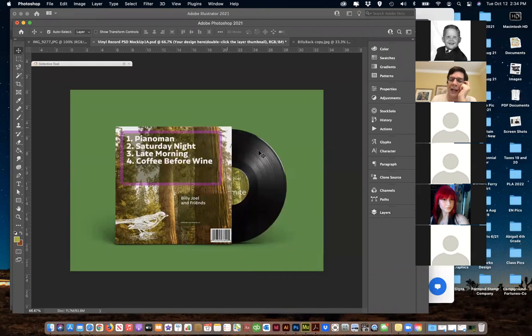And again, we're doing the mockup because if you were to show this to a client, they get this and go, oh, there's a record, I see it. It makes sense to people. I just think it shows better when you can see it. It's kind of like showing a piece of clothing on somebody. It looks better, you can see how it fits. Right now, we're showing how your record designs fit on an actual record. It just happens to be square, but visually it helps people understand it better.